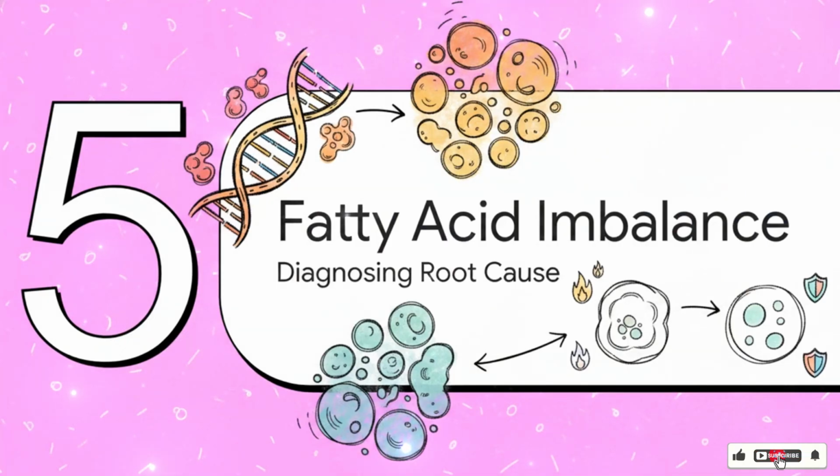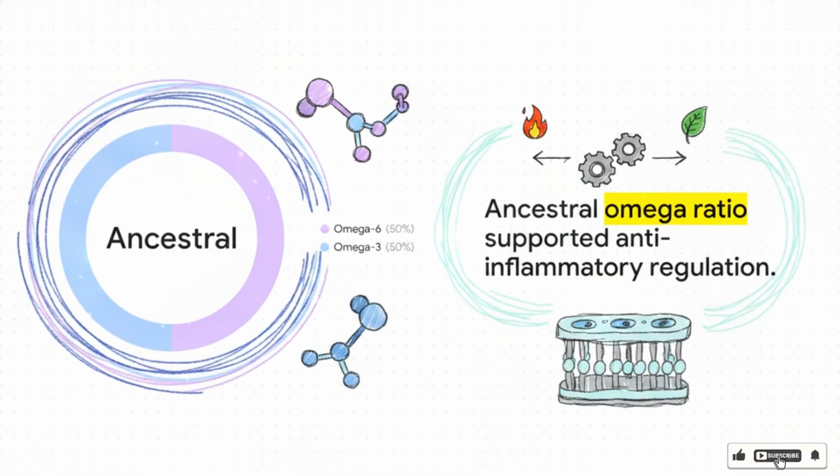Section 5. The fatty acid imbalance. Diagnosing the root cause. So, if cholesterol isn't the root cause, what is? Let's diagnose this systemic inflammatory issue by comparing our fatty acid ratios. Remember, linoleic acid is an omega-6 fatty acid. In our bodies, omega-6 and omega-3 fatty acids actually compete for the exact same metabolic enzymes, and they have completely opposing effects on our inflammatory pathways.